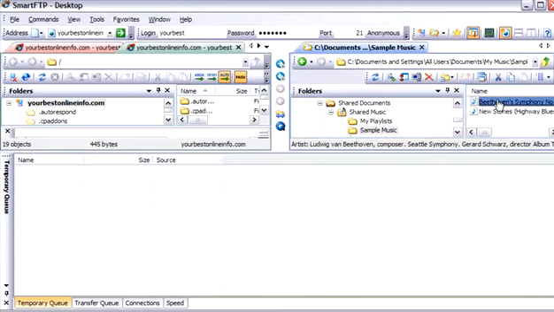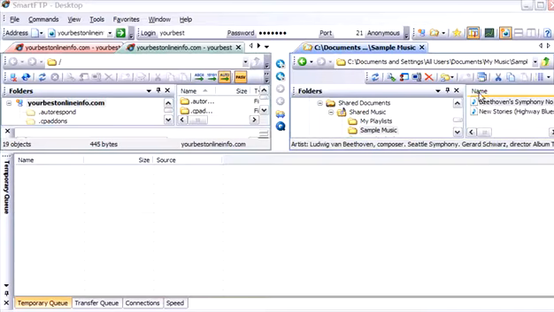So all you have to do is either click on the one you want, or you can just put your mouse over the ones you want, hold down the control key, and then keep going until you have all the ones you want selected. Then all you do is, while you're holding the control key down, you just grab them and bring them down here. Oh, I missed that one. Okay. Now these are now the files that we're going to upload.